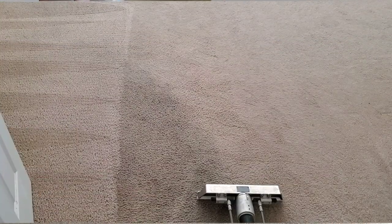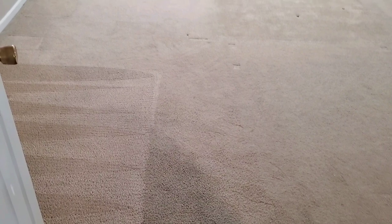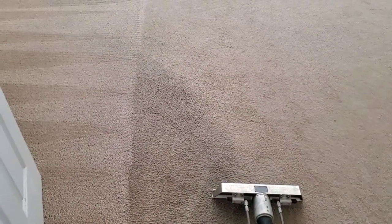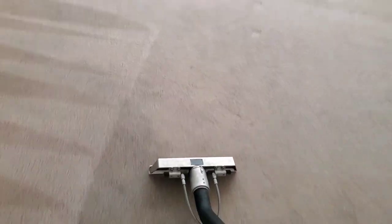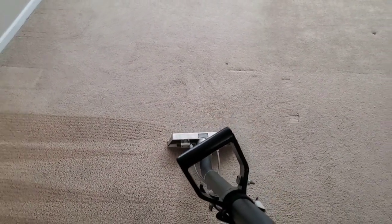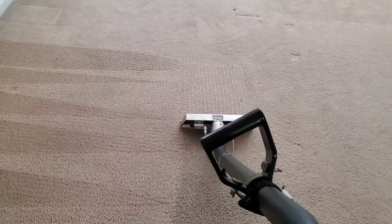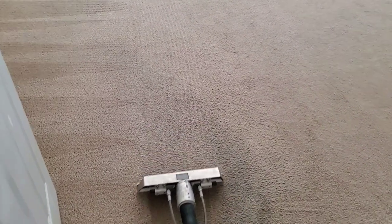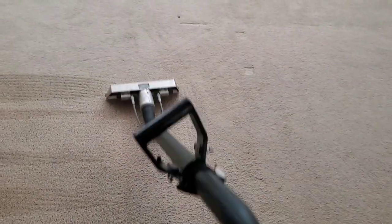I'm gonna get started. So here's why I don't really like to particularly do jobs this way, but this is specifically what they wanted. I'm gonna just come out a little bit further to hit this area here. This is what they requested. So no further in than this. And then just make my way back to the door. And then a little pathway over here, leading out to about where my foot is, about as far out as she wanted us to go.